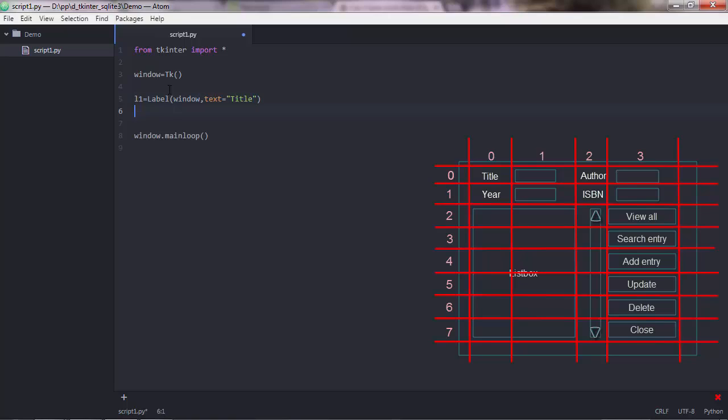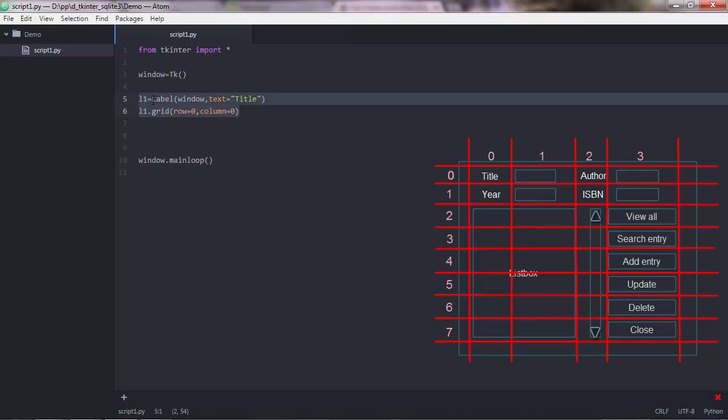So Control Enter, you can go to the next line, no matter where you are in the previous line. So you don't have to go to the end and then press Enter. You just press Control Enter and you go to the next line. L1, you apply the grid method. So the first label is on row 0 and column 0 as well.